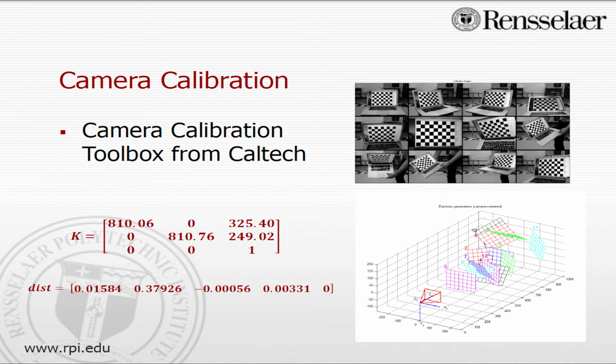The webcam is calibrated using Caltech's camera calibration toolbox from MATLAB. Following the procedures of this toolbox, we use the C270 webcam to collect 12 images of a checkerboard pattern displayed on a laptop screen. The MATLAB toolbox is used to extract the corners of the checkerboard pattern for each image and solve the perspective endpoint problem with these data points and the known dimensions of the checkerboard squares. This calibration provides us with the intrinsic parameters and distortion coefficients for the C270 webcam.